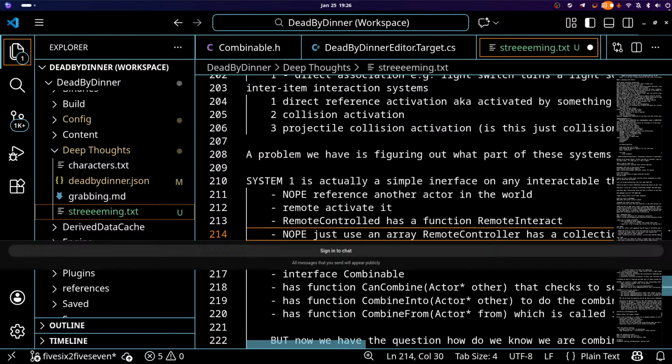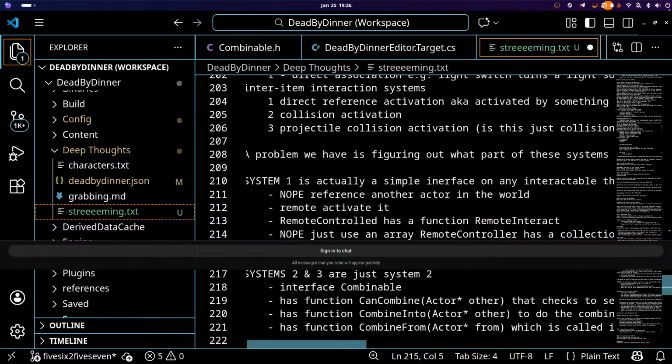I think it might actually just be a Blueprint class where you change what the actor's mesh looks like. I'm going to write that down before I forget it, because I would totally do that.